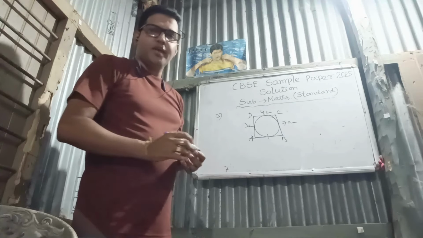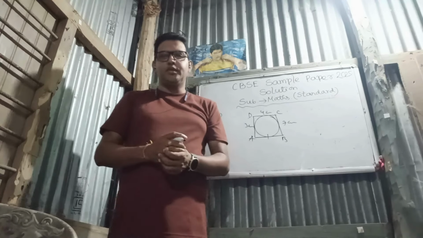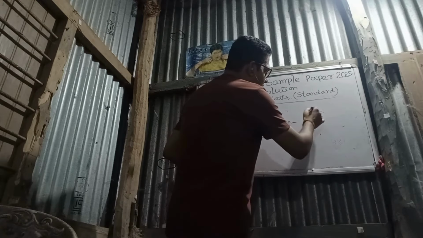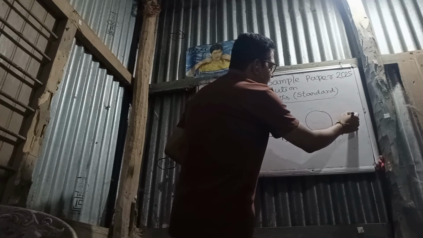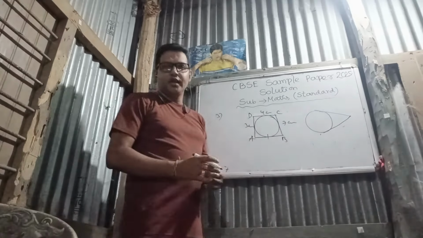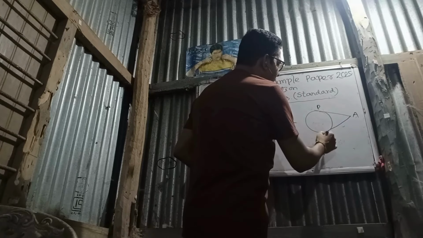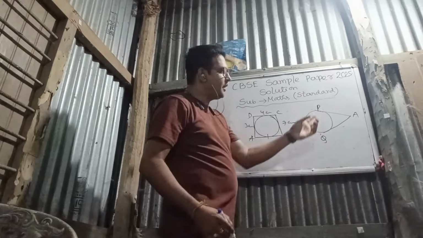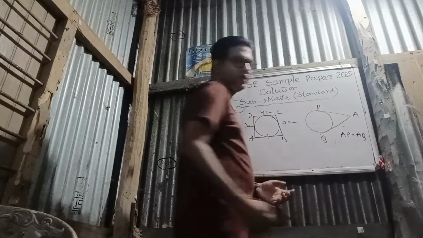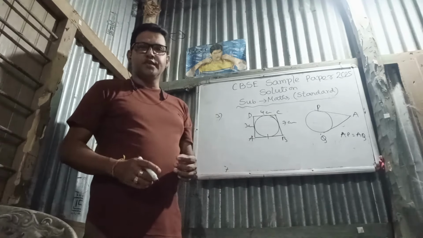In order to prove that, we must mention a particular theorem that you have learned in the chapter circles. So what's that? If two tangents are drawn to a circle from an exterior point, their lengths are equal. That is what we know. If the two tangents, let them be AP and AQ, are drawn to a circle at P and Q, we can write AP is equal to AQ. So this is the hook we are going to use for this particular question.